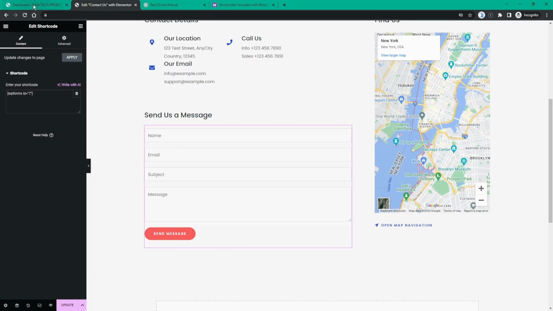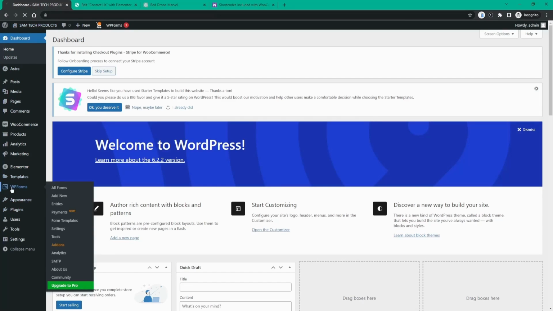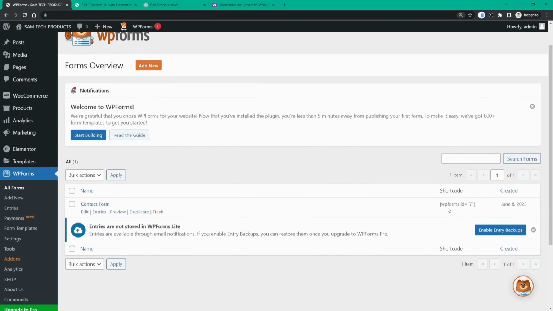If I go back to our dashboard, on the left here, I see WP Forms. WP Forms is a plugin that got installed automatically when we installed our Elementor and Astra starter templates. WP Forms allows you to create contact forms, and as you can see here, shortcode ID equals 7.